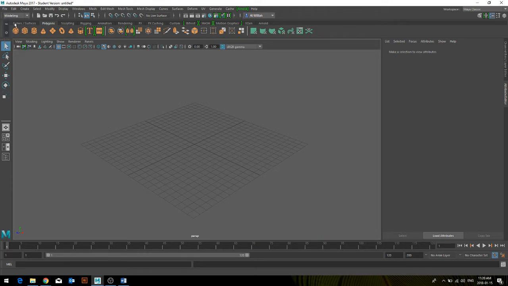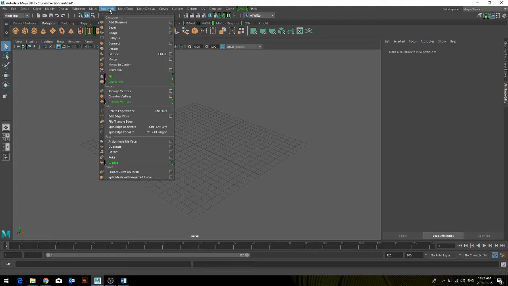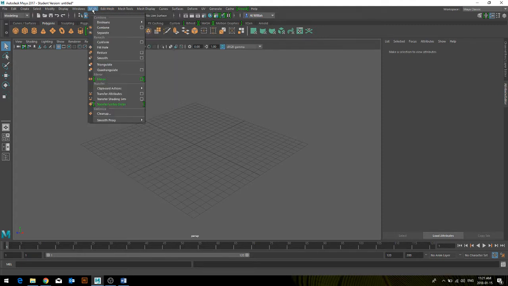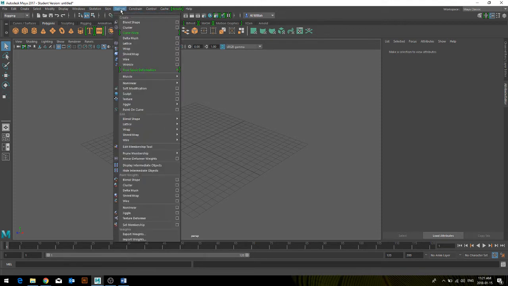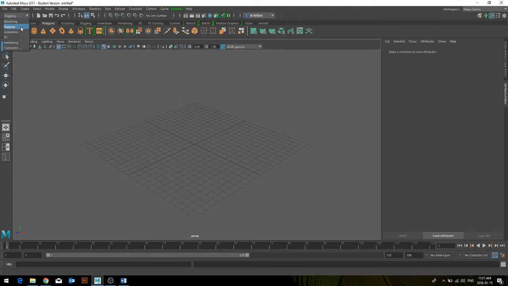If you're in modeling, you're going to have modeling menus, like mesh tools, mesh manipulation tools, mesh edit tools. If you go to rigging, you're going to have more or less animation tools, like skeleton, skins, deform, things that you could use to animate a human, a character, or stuff like that. We're probably not going to go in too deep on that.